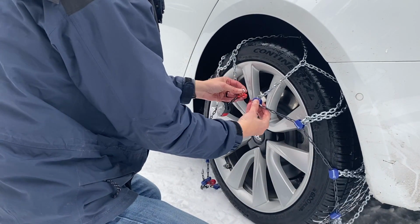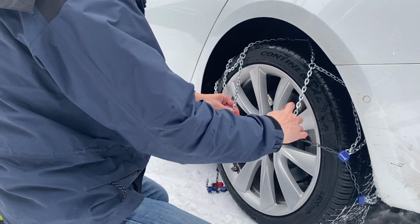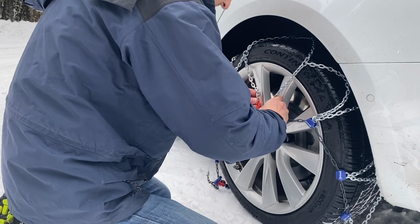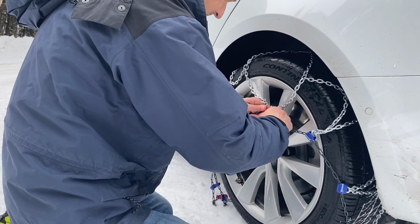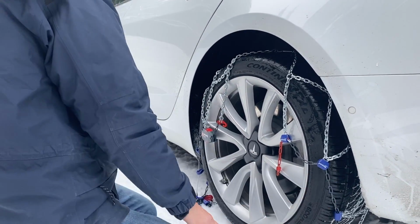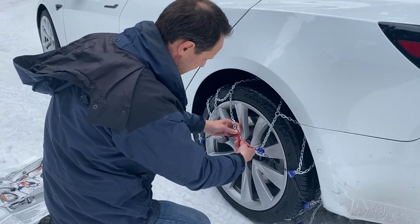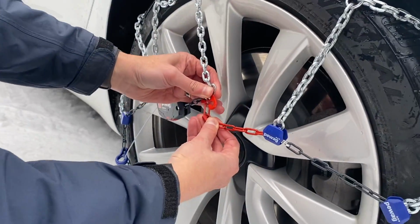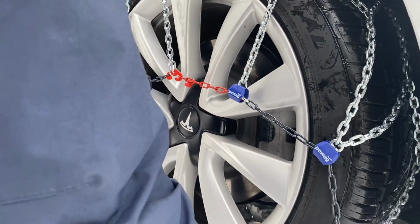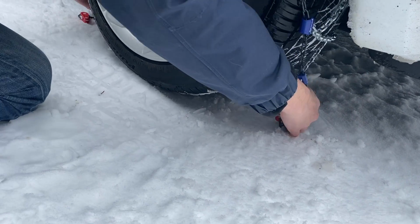Again, I've done this once before at home. Let me double check to make sure I'm doing this right. All right, I had to double check, but I just go ahead and take it and clip this right onto the end of the red chain right here. And then there's another spot down here. Let me get that.